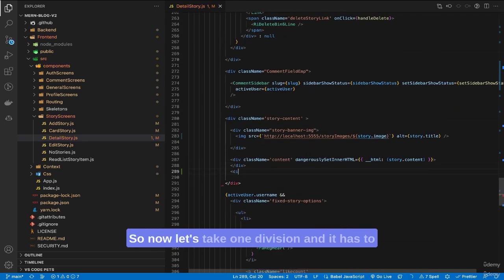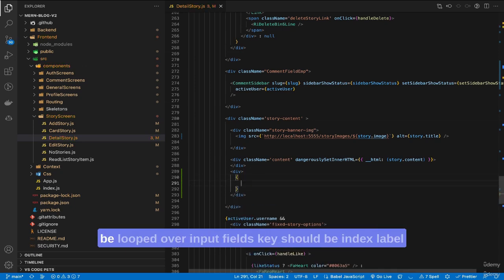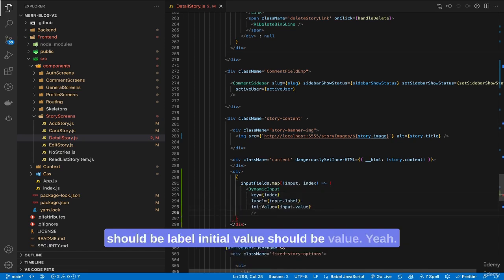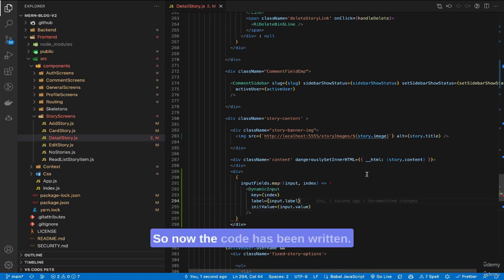So now let's take one division, and it has to be looped over the input fields. Key should be index, label should be label, initial value should be value. Yeah, so now the code has been written.